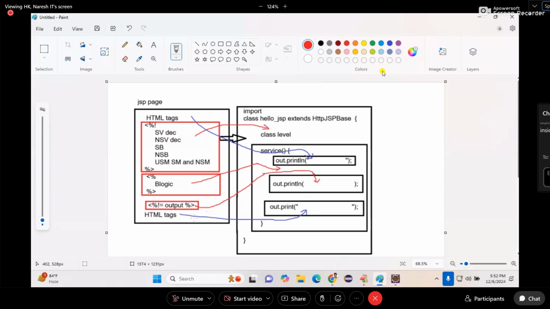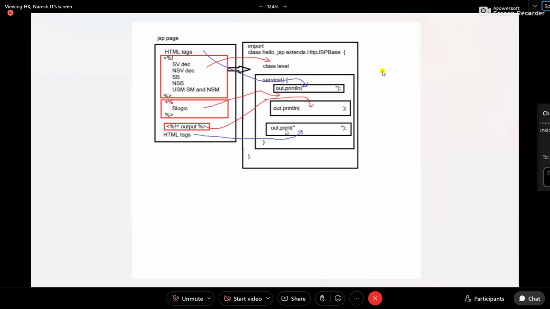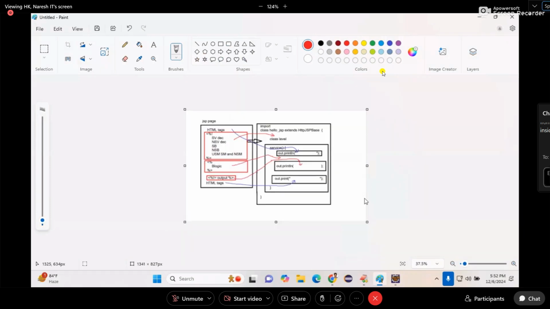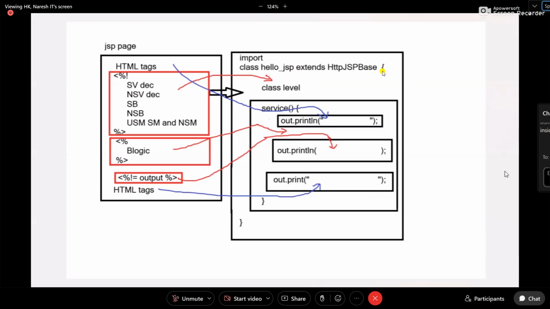Then the HTML page is coming again here. In the order you place them from top to bottom, the HTML tags, scriptlet tag, expression tag and HTML tags come as they are inside the service method, whereas declaration tags go before the service method at the class level. So this is the point you have to remember. Then, writing a JSP page, you can see it with full clarity. Okay, everyone can try to say it once again. Declaration statements go to the servlet class level.